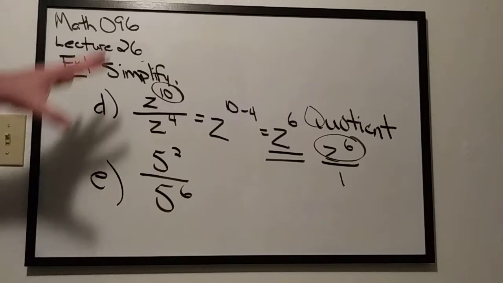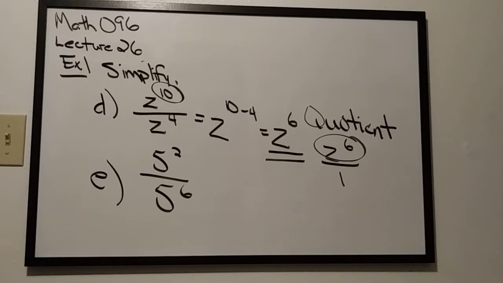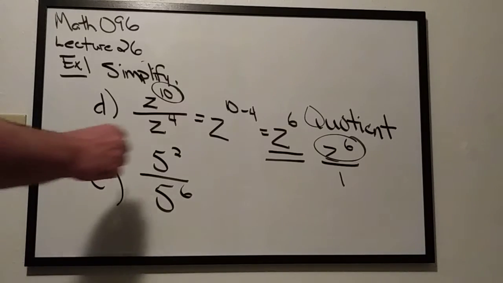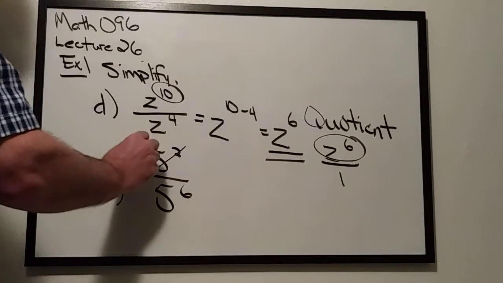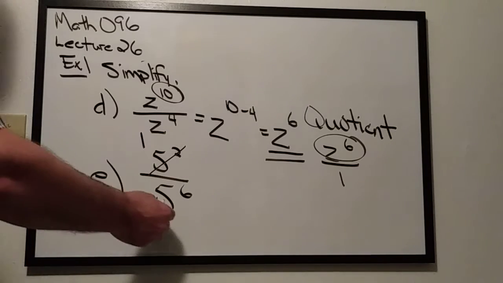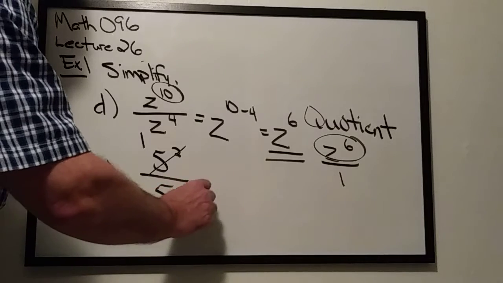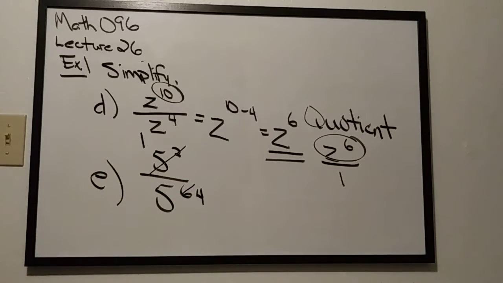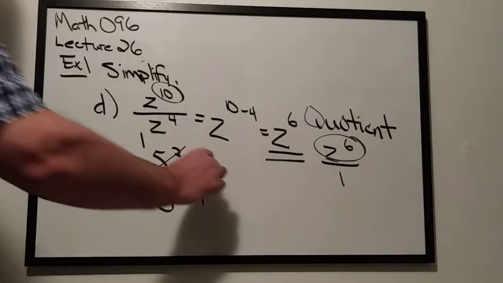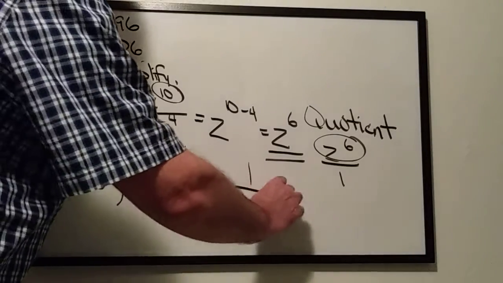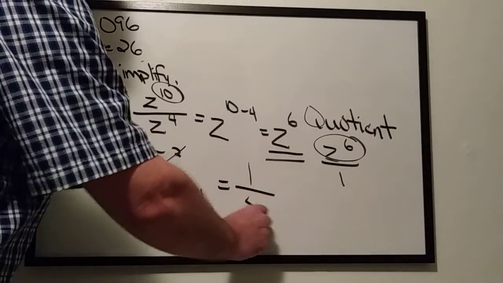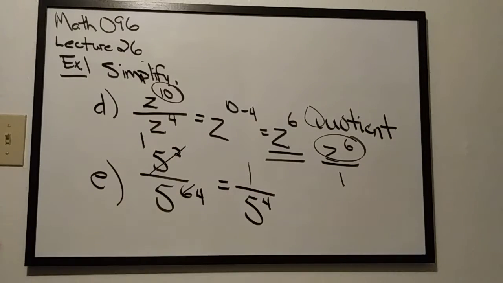So if I think about cancellation in terms of fractions, I have 2 copies of 5 that can be cancelled from the numerator, and 2 copies of 5 that can be cancelled from the denominator. So if I cancel those 2 copies of 5 from the numerator, I'm going to be down to the number 1. And if I cancel 2 of my 6 copies of 5 from the denominator, I'm going to be down to 4 copies of that 5. So what that means then is that I'm going to have the number 1 in my numerator, and I have 5 to the 4th in the denominator.